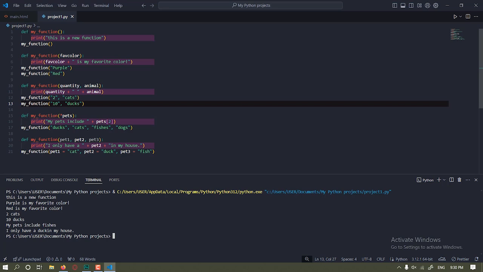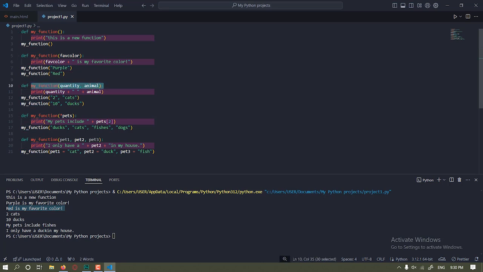All right. First off, we have a very simple def my function, print this is a new function, and then purple as an argument for this function. So you have purple is my favorite color, and then red is my favorite color. You can see how functions are very convenient.